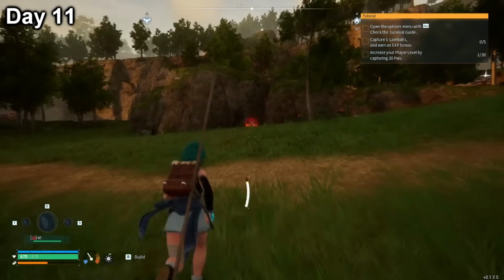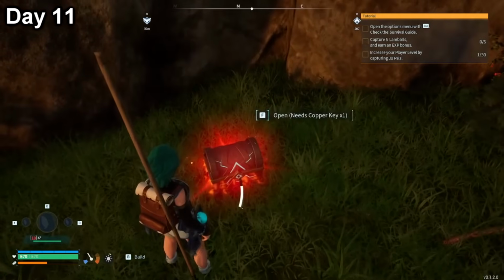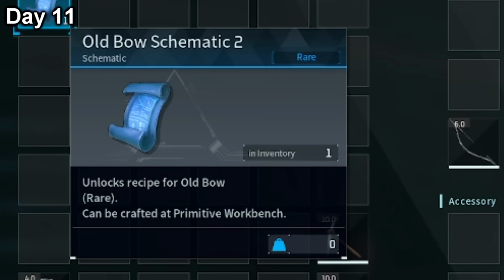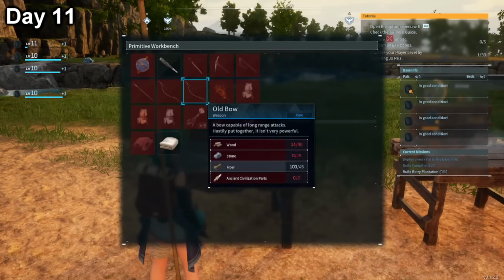After respawning out of the cave and going back and getting my items, we were actually into day 11, so I headed straight over to that red chest and found an old bow schematic. I thought the old bow was rubbish, but this was a rare schematic, so I was hoping that meant this bow would do more damage than the regular old bow. So I went straight to my base, found it in the area.